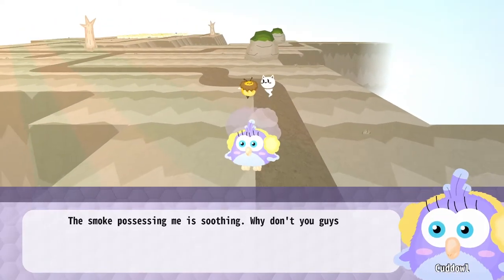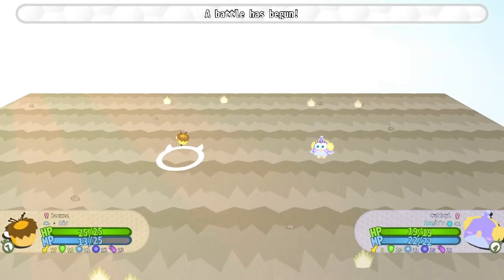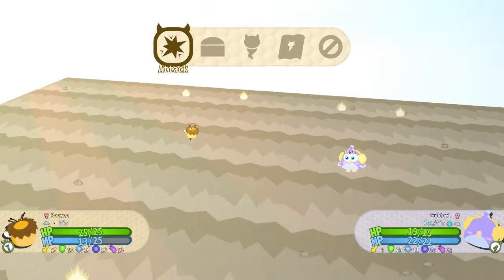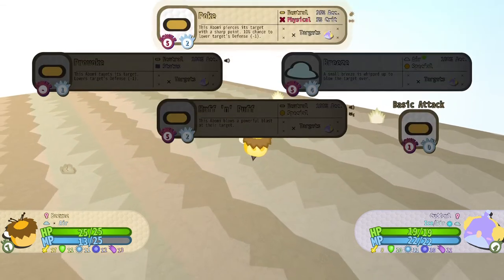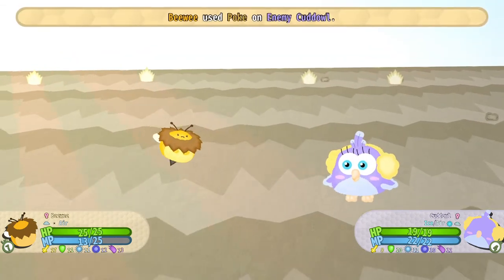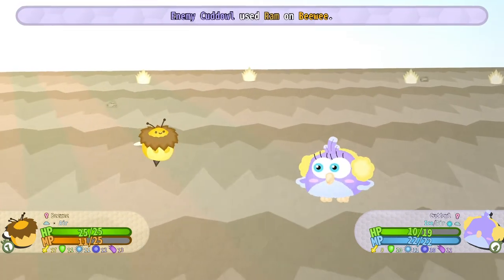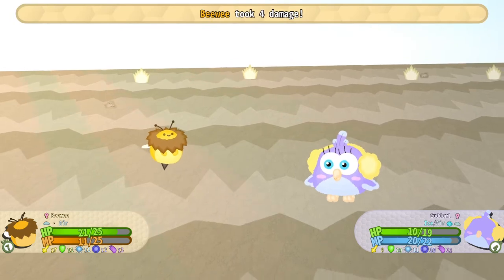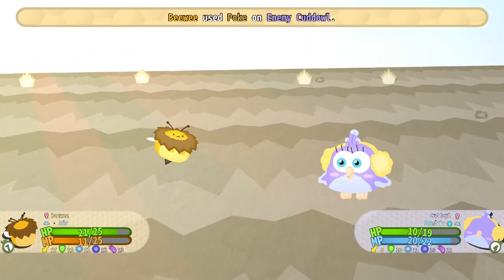That's cool. Smoke possessing me smoothly. Why don't you guys try it? Because I'm not a creep, bud. Ice air. That's fine, poke. Yep, walking up. 9 damage. That's what I'm talking about. Ram. Okay, 4. It's fine. I have 5 more of these.